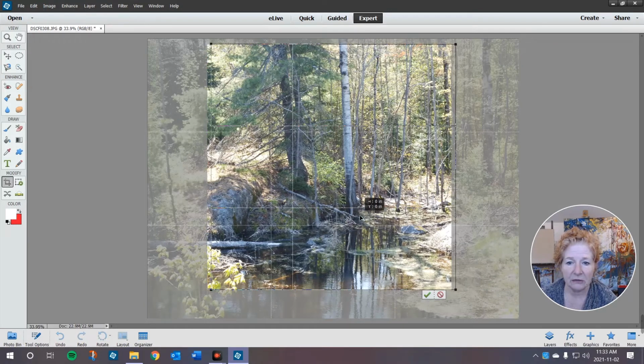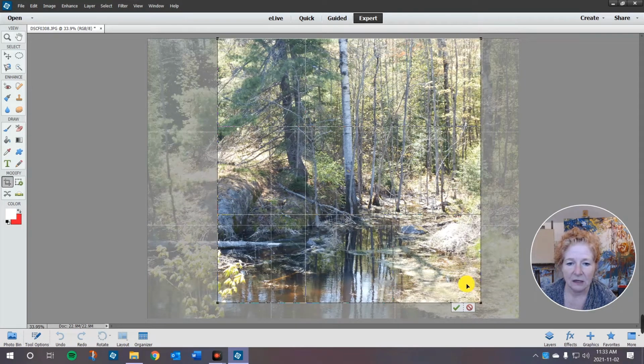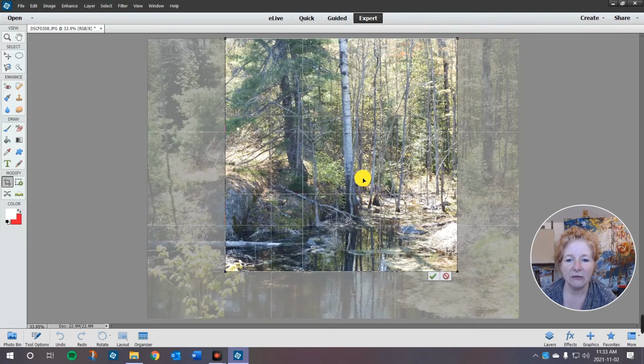That's usually what that means. So it means it was up too high. So I'm going to pull that down a little bit and make it just a little bit smaller. Move it over a little bit. And the trick is that you can see I have my grid here on my image. I want to have that sweet spot.